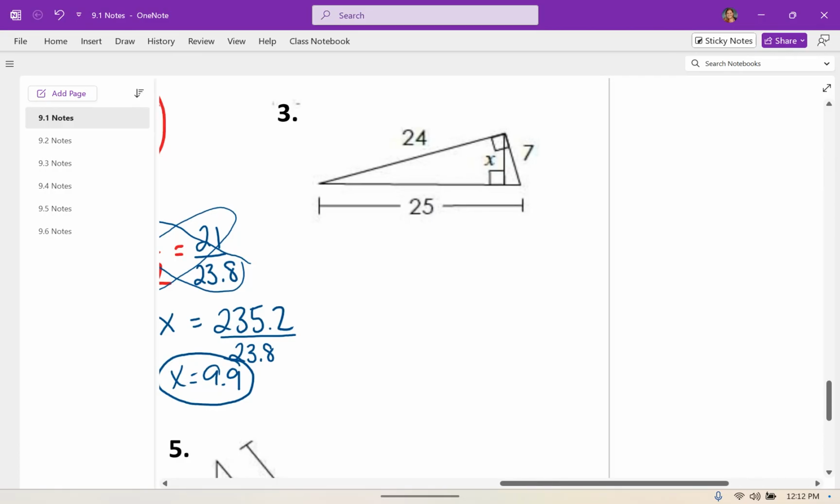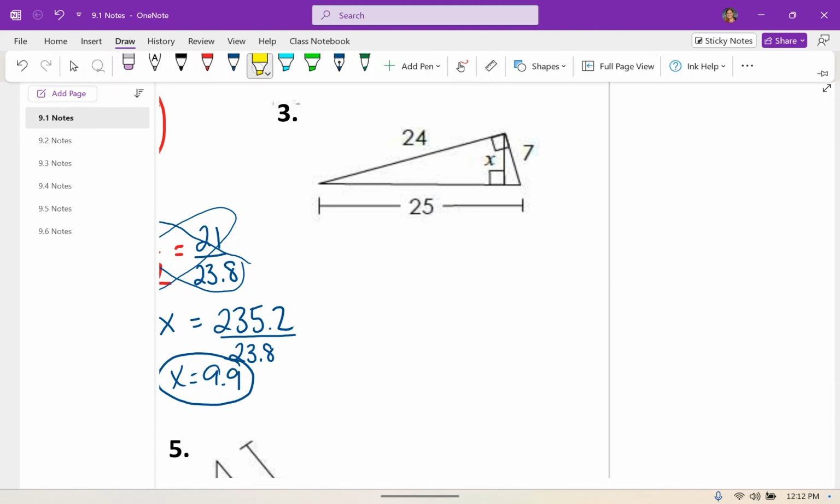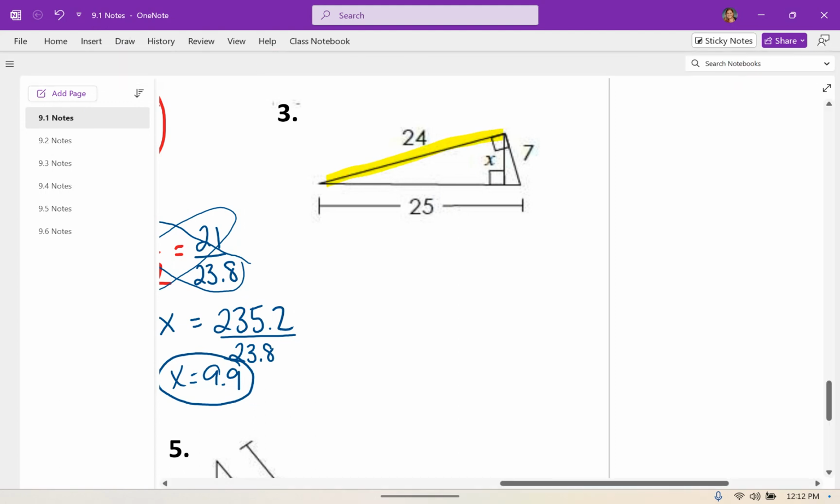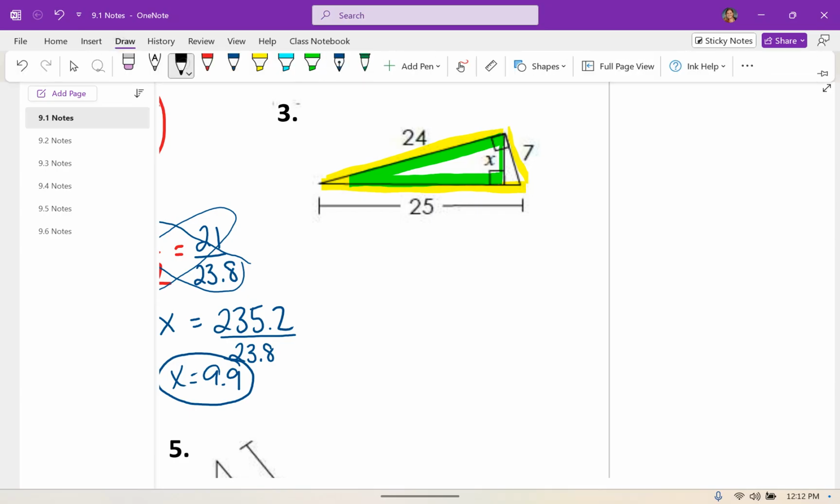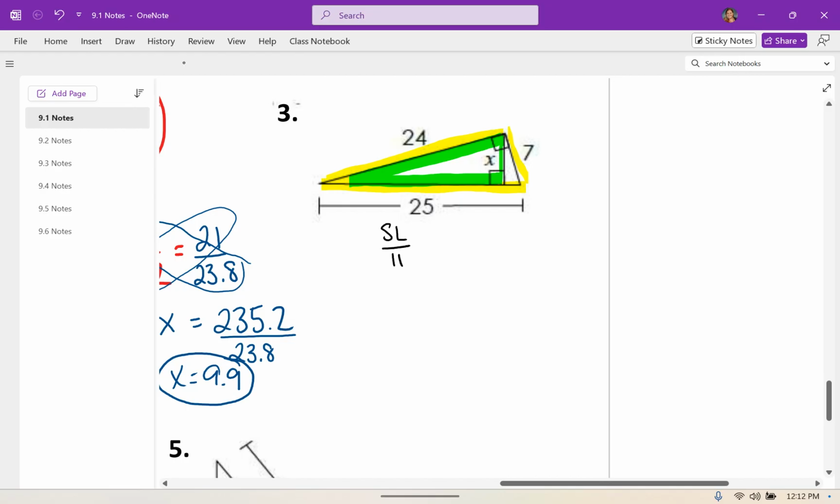Okay, so again, all three sides of the biggest outer exterior triangle are given. Alright, so we'll probably use this one. And I think the easiest thing to do would be to use the medium triangle. And we're given the short leg and the hypotenuse of that medium triangle. Okay, so we'll set up the key, right? Short leg over hypotenuse, or it could be hypotenuse over short leg, just to stay consistent.